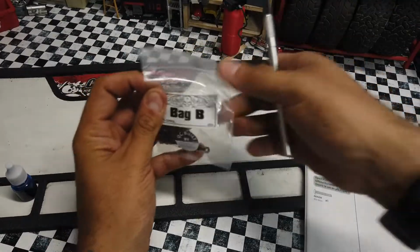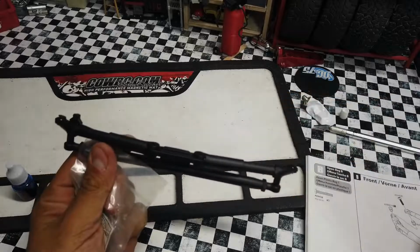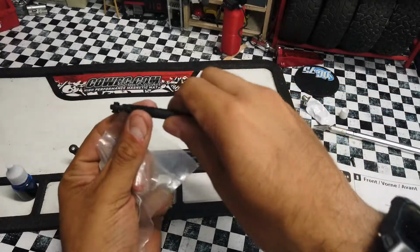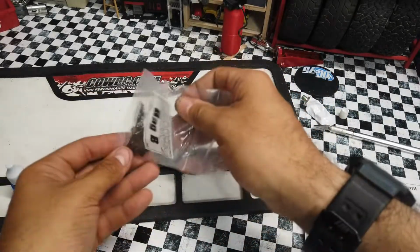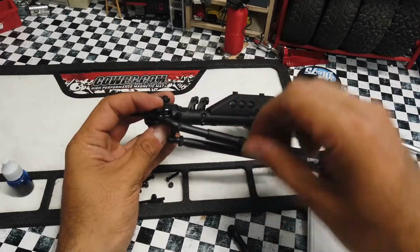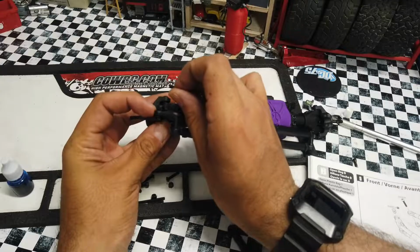Next is bag B. So with bag B is actually the links for the front. I've already put in the ball ends on all of these, so they're all ready to go. These are just the screws that are going to help attach it to the axle. So this part's going to go here. We're going to put 1 screw that goes through the top here.